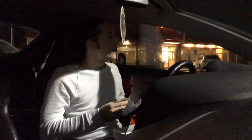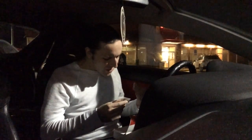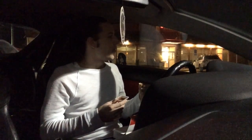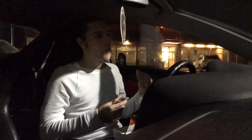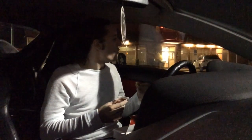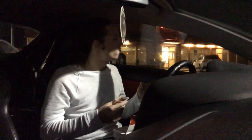But what else? I think setup-wise, what I'm aiming for, obviously, intake, header, exhaust. Already got a reflash. I think after that, we're definitely going Type R manifold. I'll probably suck it up and do the machine work and port it out and chop that thing off the side to make it clear.